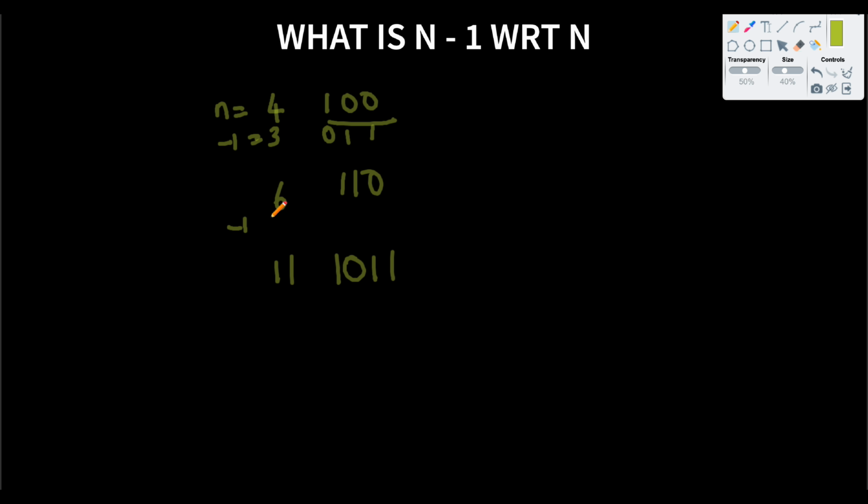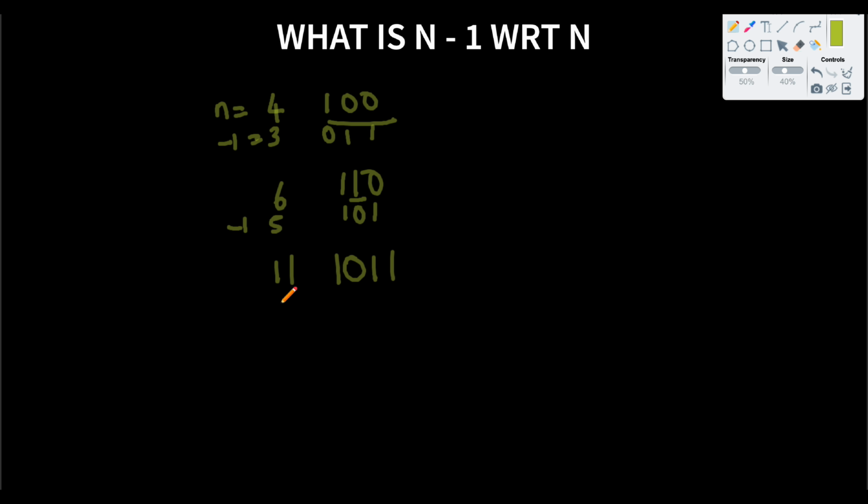Similarly for 6, when we subtract 1, we will get 5, which is 101 in binary representation. So we start from the least significant bit, that is the rightmost bit. 0 minus 1 is not possible, so it has to borrow from its next bit, that is the bit on the left, or the middle bit. And because it's a binary number system, we borrow 2. So 2 minus 1 becomes 1. And because we borrowed 1 from the middle bit, now the middle bit becomes 0 and the leftmost bit stays 1 only. And that's why we get 101 in binary representation and the integer value is 5. And note that this was the rightmost set bit, so this was flipped to 0 and all the zeros right of it flipped to 1.